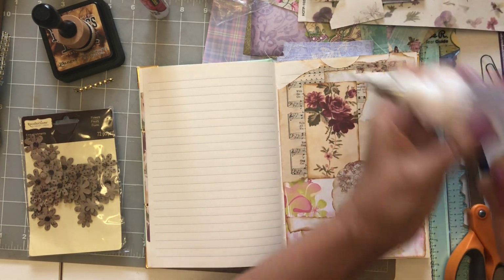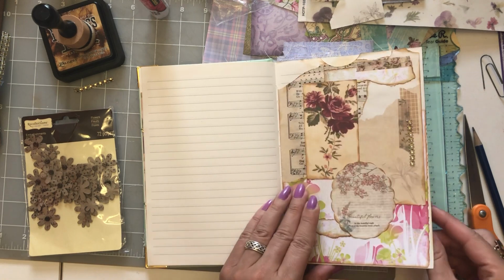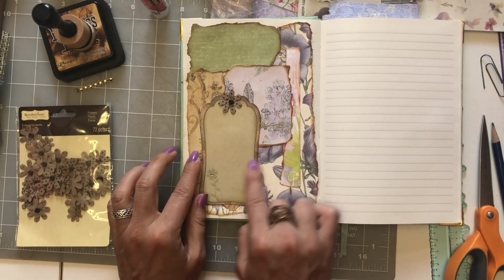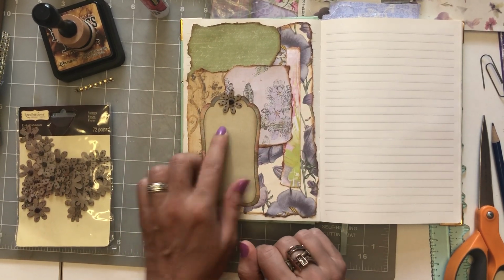Oh, actually, I gotta keep this glue out because we're gonna glue the pages. Okay, so got some bling on that page. This page is a little plain. I'm gonna have to add something here, and maybe some words.